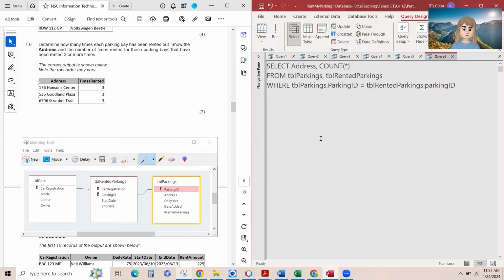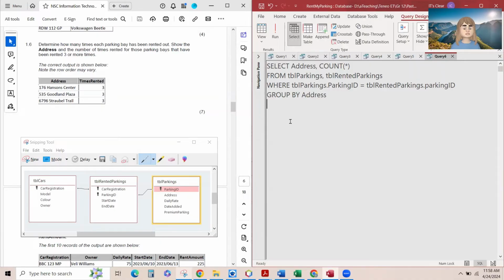But now we've also got to do a group by. One sec, group by address. Because whenever you use an aggregate function, whatever field you're choosing with it, you've got to group by that. So group by address, and it says that have been rented 3 or more times.